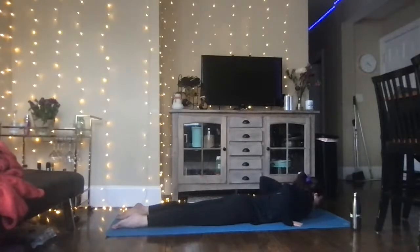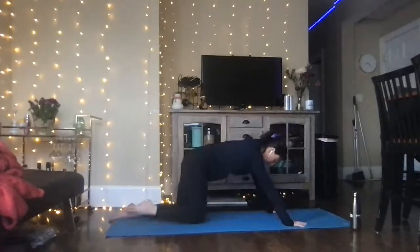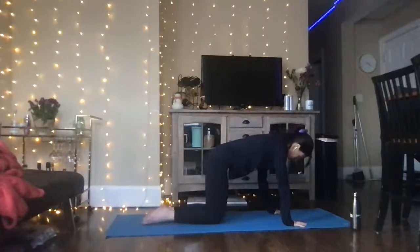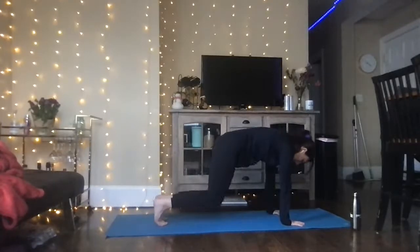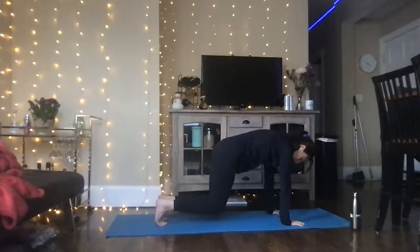And then on your next inhale, you can bring your hands underneath the shoulders, push yourself up, back to table, flip the toes, engage the core, and on your next inhale, we're going to lift up the knees about 4 inches off the mat. Should feel a good stretch in your feet here, as well as a good little warm up for the core.